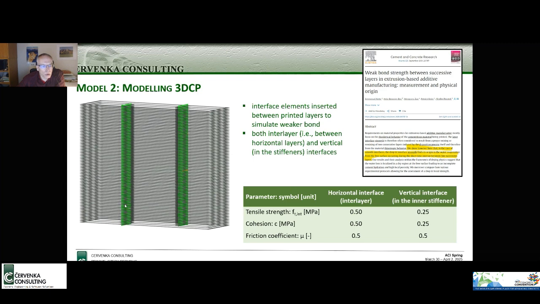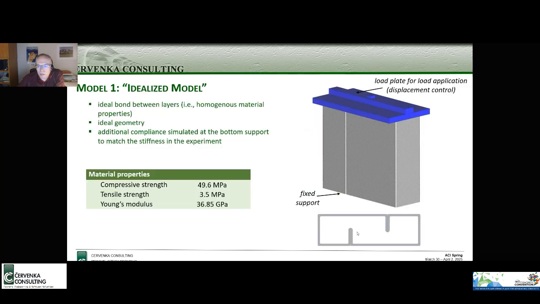It is interesting to note that in this case we are modeling each layer, and also between the layers of the printed concrete we are introducing interface elements. These green surfaces also represent interface elements between these ribs that we can see here in this model.